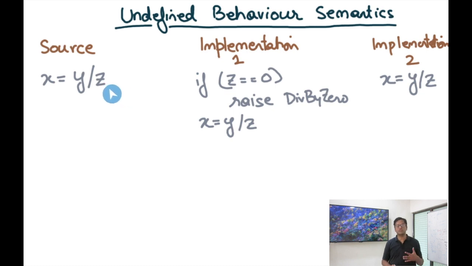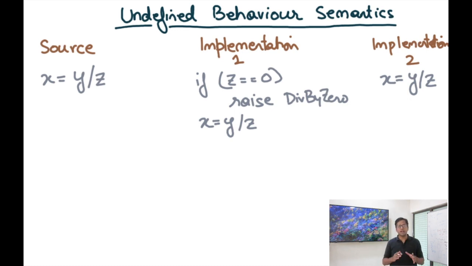One option was to explicitly throw an error to the programmer saying, oh, you tried to divide by 0, too bad, and I'm stopping your program. Another semantics could be that if it's a divide by 0, you just ignore it as though it's a no-op, so x is not even modified. Or the third option is that I can just set x to 0. These are all different alternatives that a programming language can take, because if something is not well defined, the language designer can choose what semantics suits his or her particular environment.